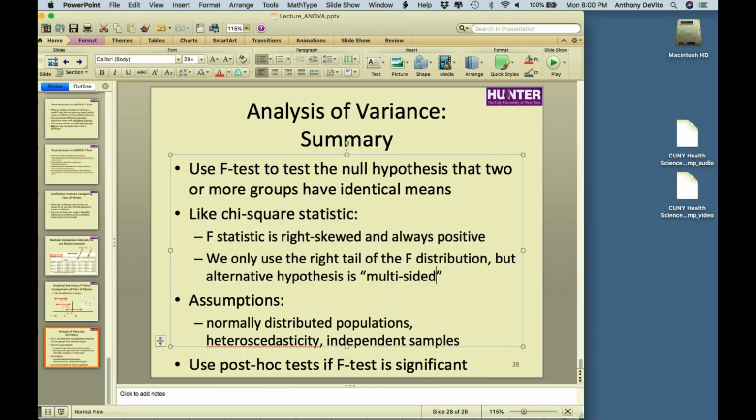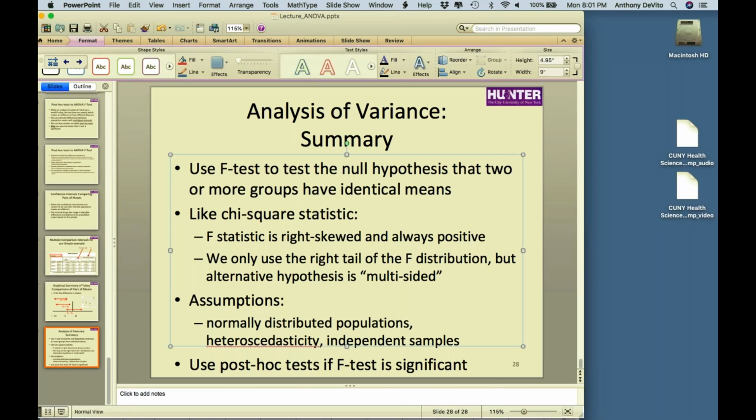This is a little premature, so let's skip that. We're going to learn about the chi-square statistic in the next session. We've got our assumptions. Normally distributed populations, though we could cheat on that a little bit if the sample is large enough. Homoscedasticity: the standard deviations are the same. I'm not sure why it's hetero here. Independent samples, right? Independent and random samples from the populations that we're sampling, which is pretty much true for basically all of our tests. So these are our assumptions.